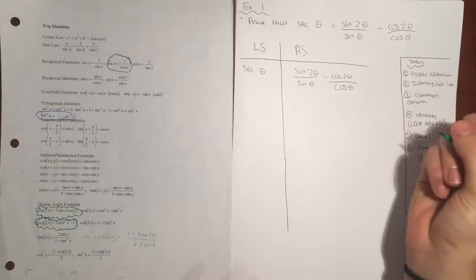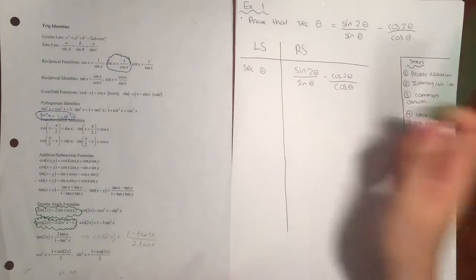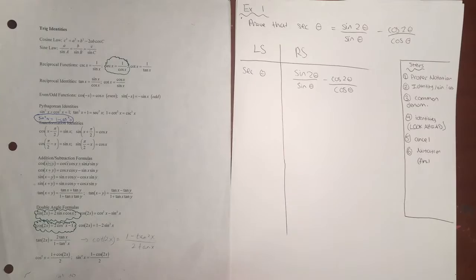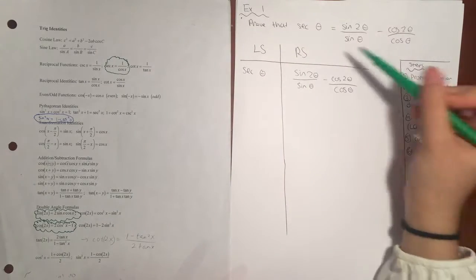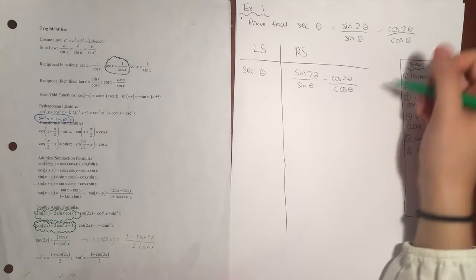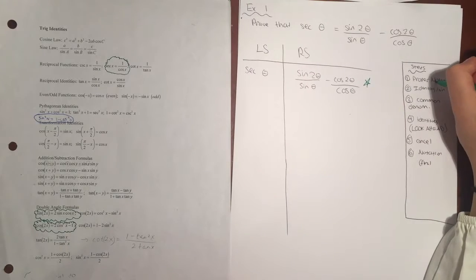Alright, so getting right into our first example, we are given this problem that says prove that blah blah blah equals blah blah blah. Anyway, right off the bat, I set up proper notation already, and I wrote down the first equation on the left side and the second equation on the right side. And I'm going to start with the most complicated side, which in this case is this side. Let's check off as we go.